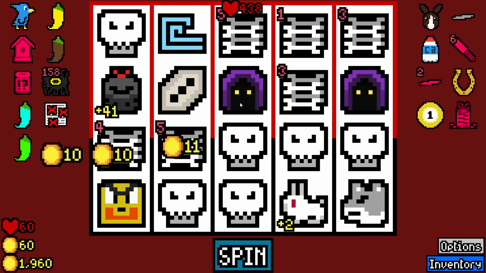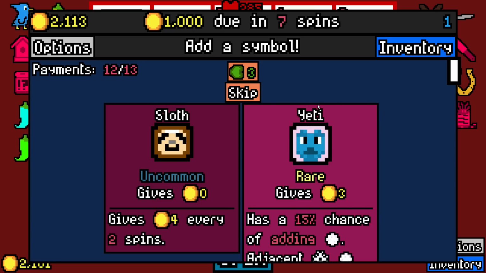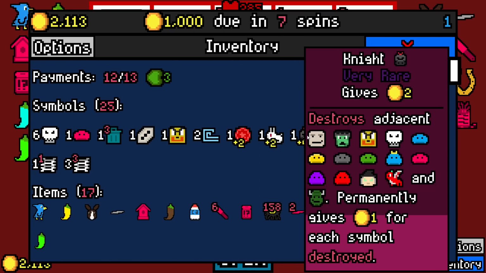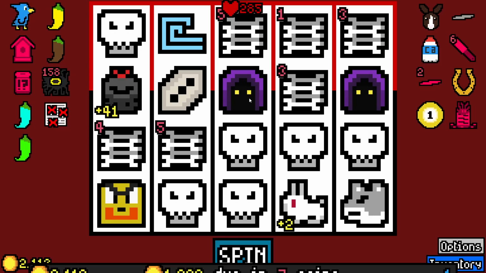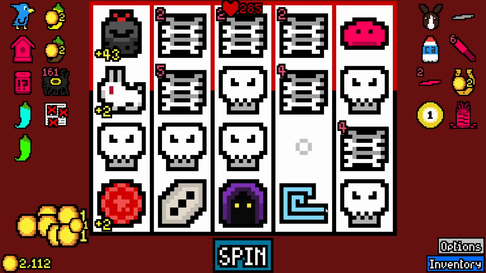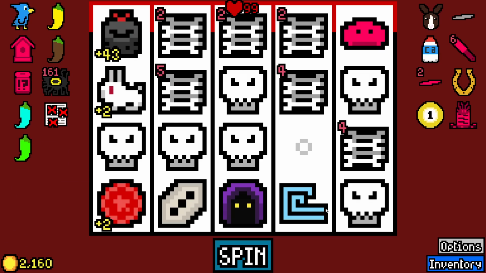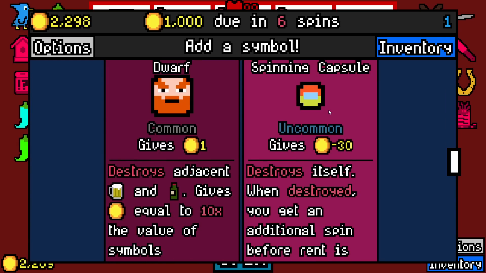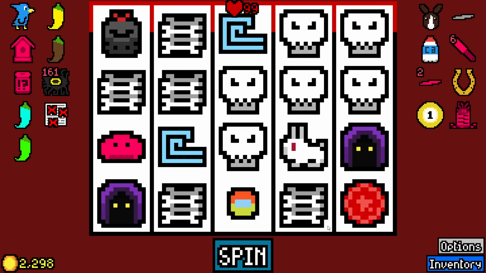You didn't destroy this one? Lazy. Destroy a Yeti. Nope. There we go. That's going to be a pretty big payout. That's going to be not too shabby. I mean, technically, this is valid.